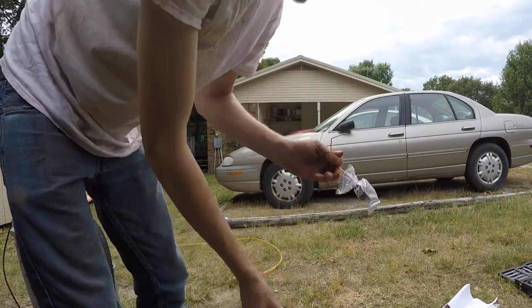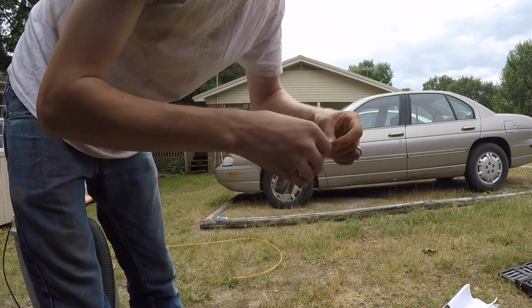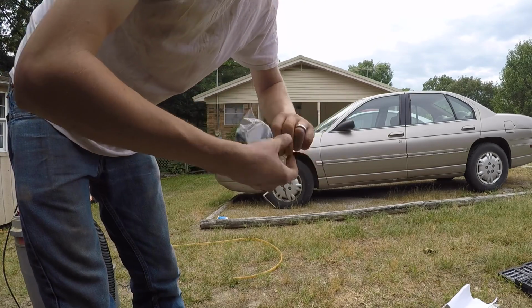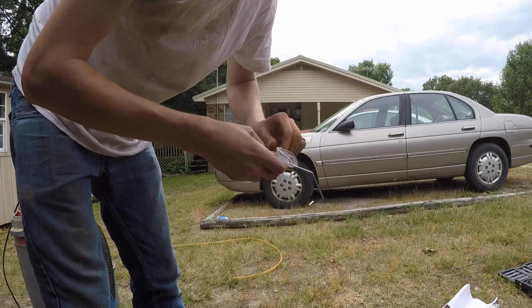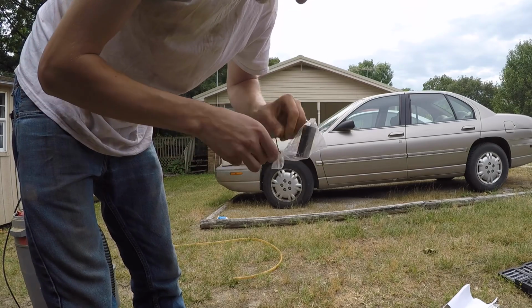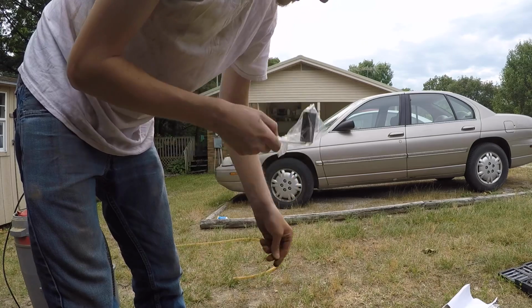Oh yeah, and don't forget your float either. So there's a float that comes with it that you got to put on. And this float is what sends an electronic message to your gas gauge, so you know how much gas you have left. So I'll just untwist this from the bag.